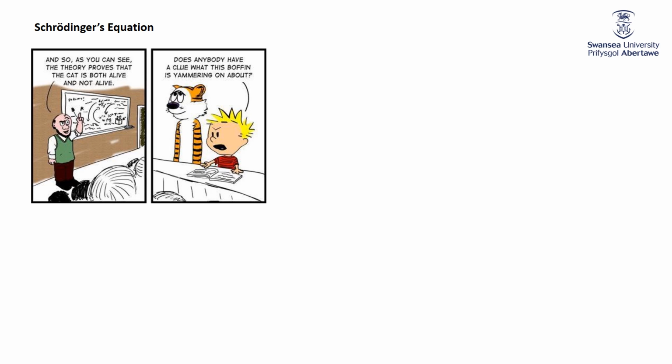But anyway, what Schrödinger was going on about was the fundamental way in which we apply maths in order to explain and understand atomic structure. And the fundamental form of the Schrödinger equation is this. Now, it looks pretty harmless, doesn't it? I mean, a little bit weird. Why do you have that cap on the H, and why do you have these Greek letters in there, and so on? But it does look fairly harmless.